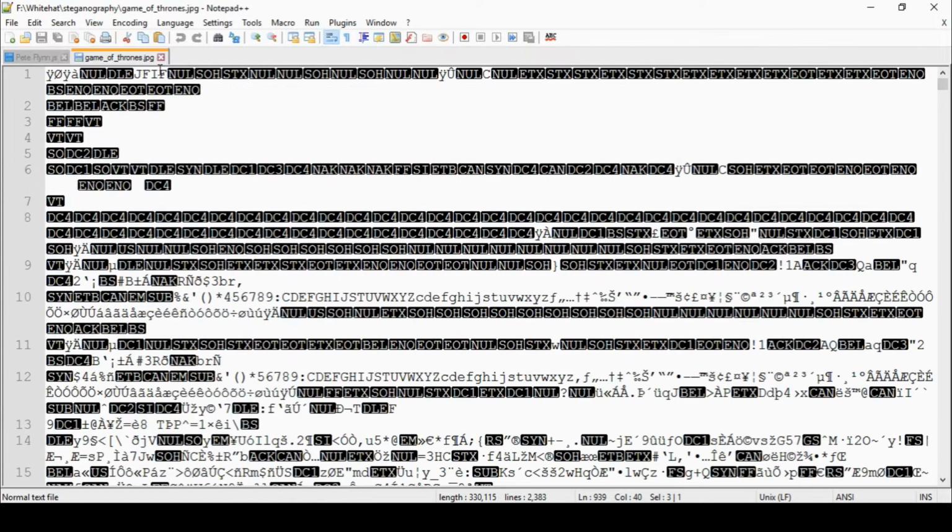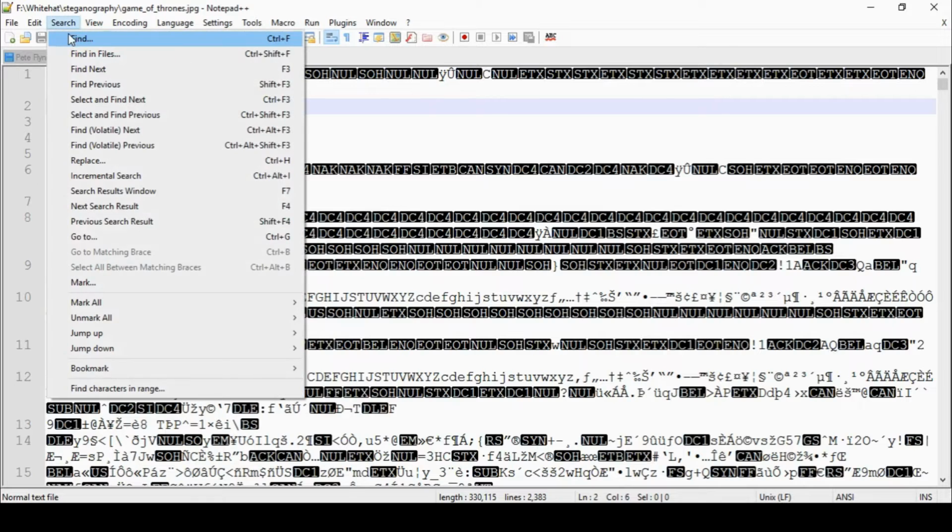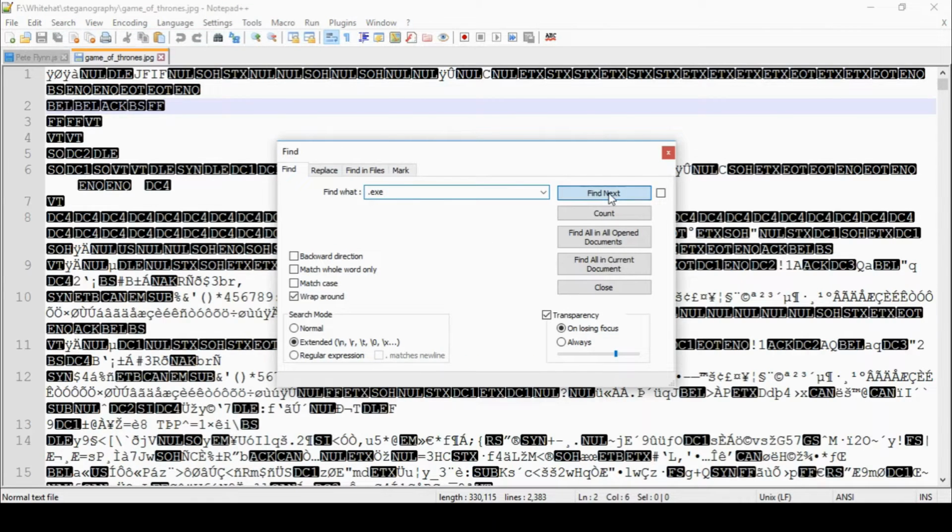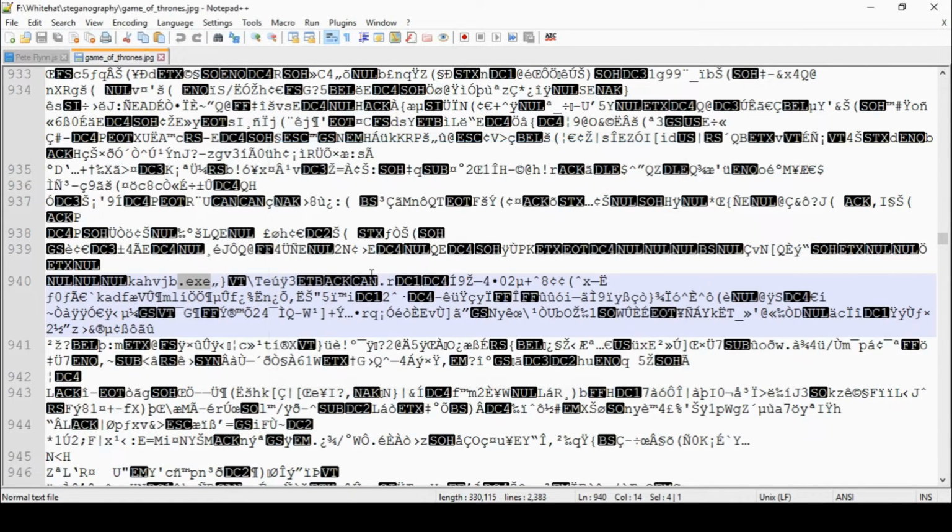We've opened it up now with Notepad++. It's got a JFIF header. That all looks normal. Well, if it's got something malicious in it, it probably has an EXE file. So let's search for EXE, shall we? Wow, here we go. We've got an EXE file in a JPEG. That's a bit unusual. Okay, well, why is that?